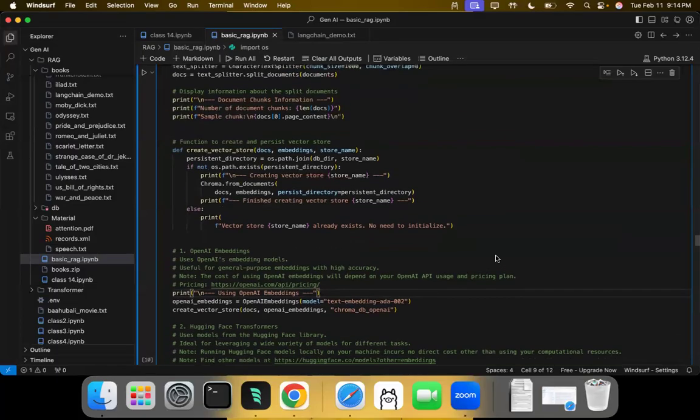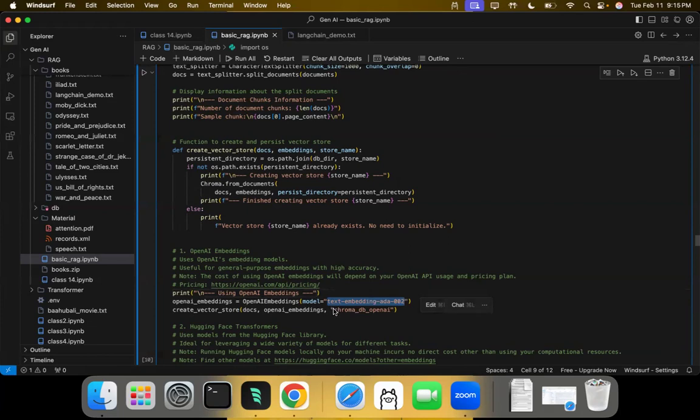This embedding, what is it doing exactly? OpenAI embeddings, model is equal to text-embedding-ada-002. Is this a model name? Yes, this is the embedding model name, already created by OpenAI.